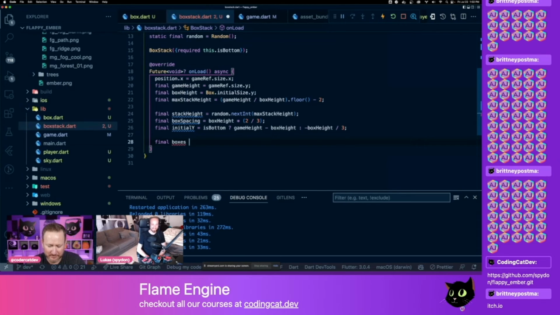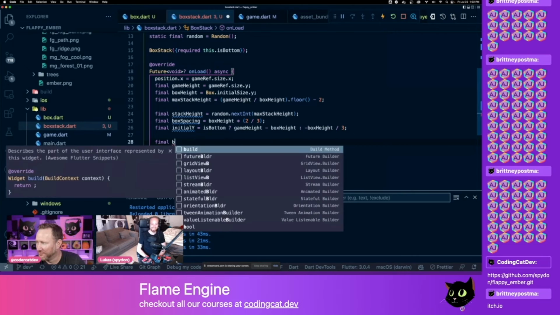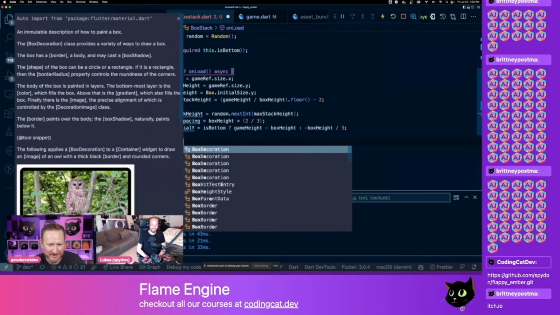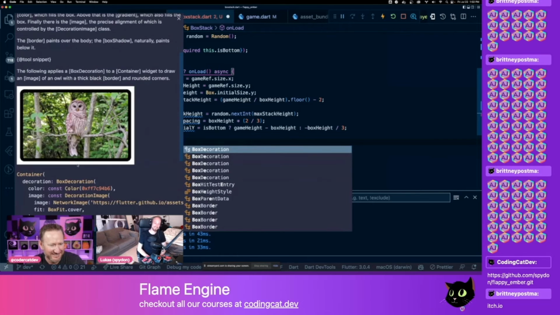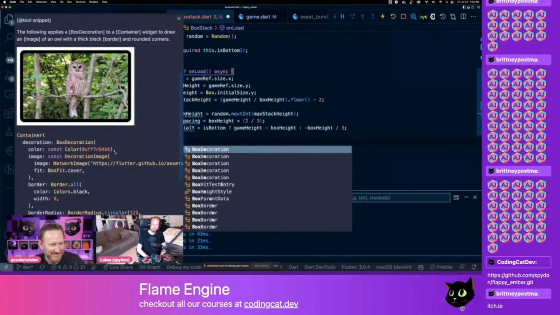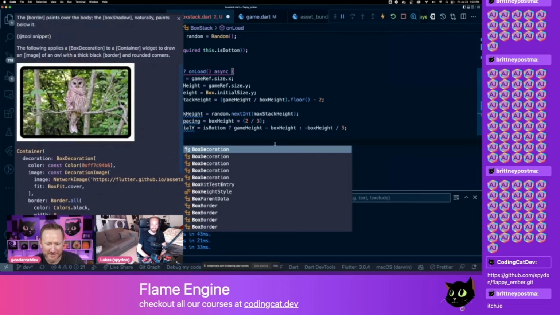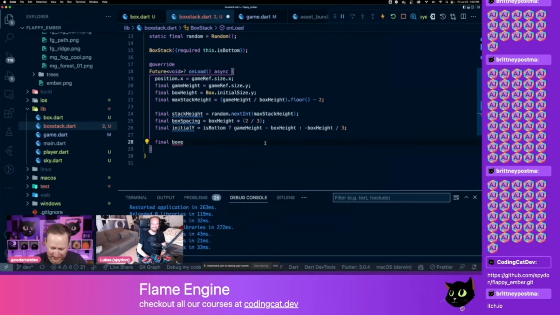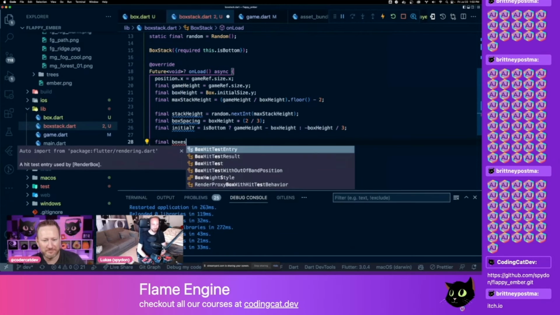And did you get a little owl or something up there? Oh, what did I miss? I don't know. It was there, it is. Box decoration. Aha, that's funny that they have images in there. I didn't know that. That's cool. VS Code has come a long way to support this stuff. It's so fun. Really cool.